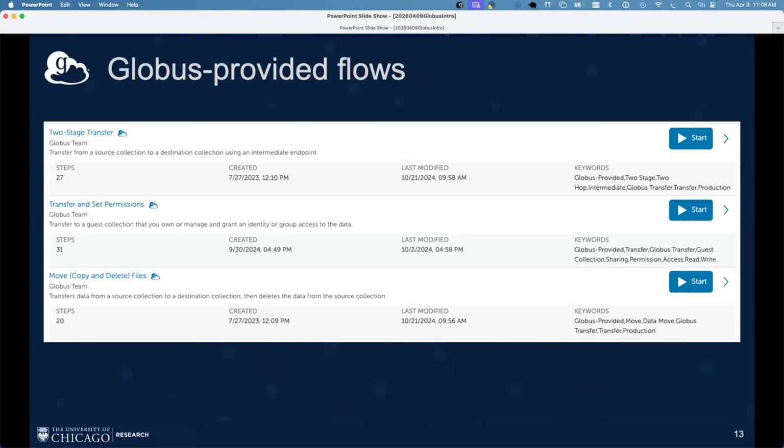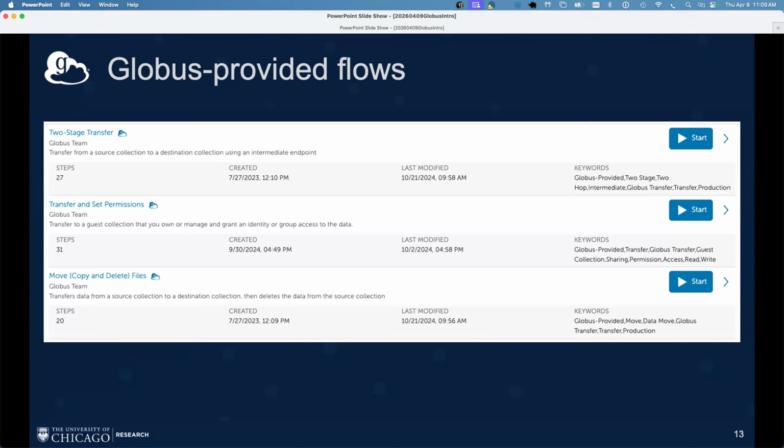Okay, there are some Globus provided flows out there. As I mentioned, there's a lot of examples. We've got some in our Git, but we also have some that are pre-deployed in the library. There's a two-stage Globus transfer, which I'm actually going to demo, where you transfer data from one collection to another, and then to a third collection and delete it off that middle collection. There's transfer and set permissions. This is a classic one, right?